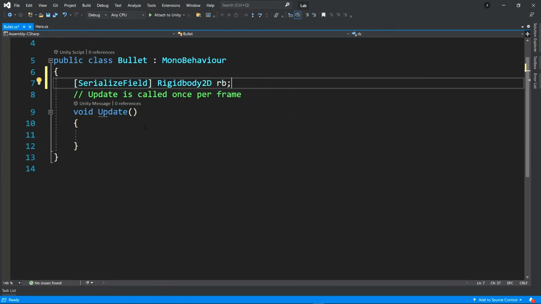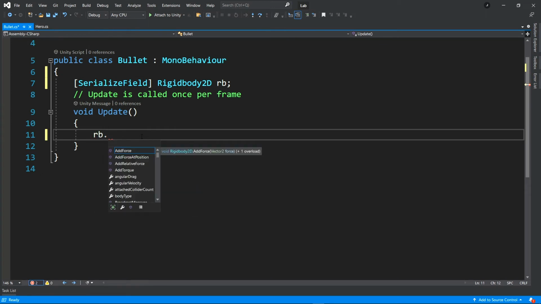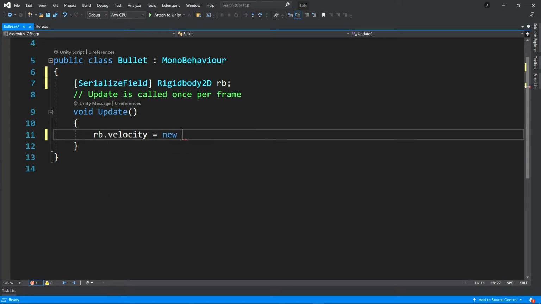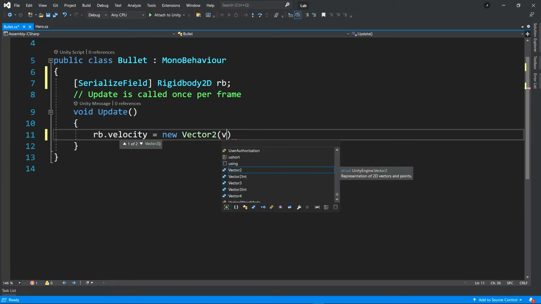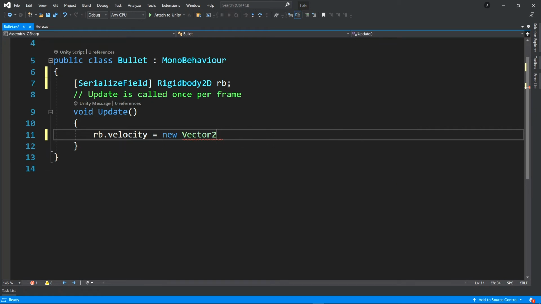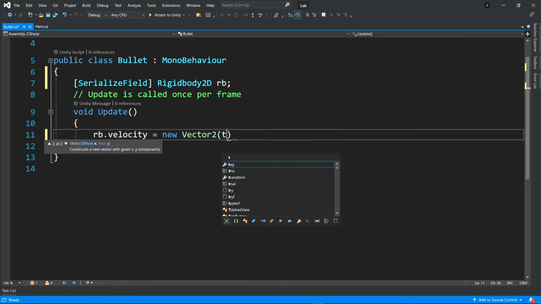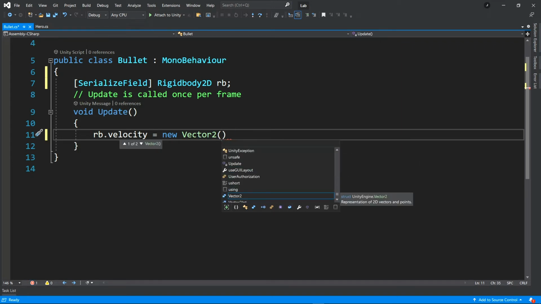I'm going to name it RB and say here RB dot velocity equals new... we don't need to do this on update actually.